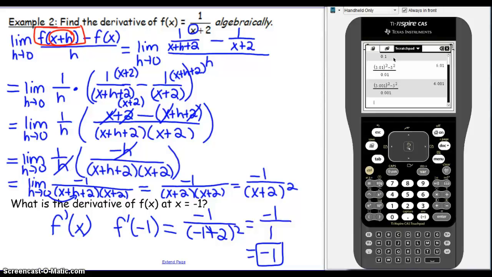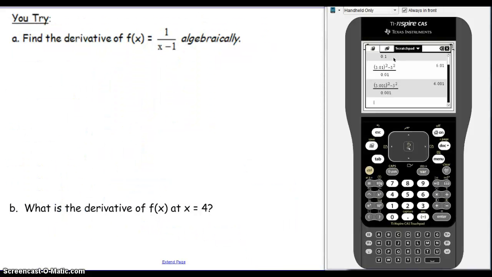Okay, again, the next example is a you try. So again, I want you to pause the video here, try both examples, and then when you're finished, unpause and the answers will appear. We are not giving you work, we are just giving you answers so you can check yourself. If you have questions, make sure you bring them to class or post them on Edmodo to ask.